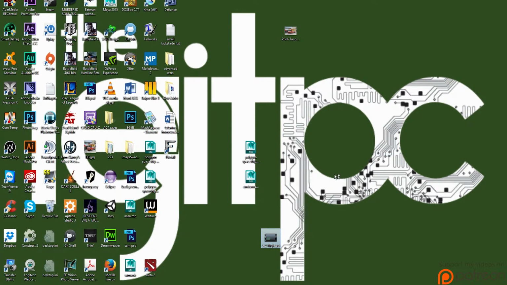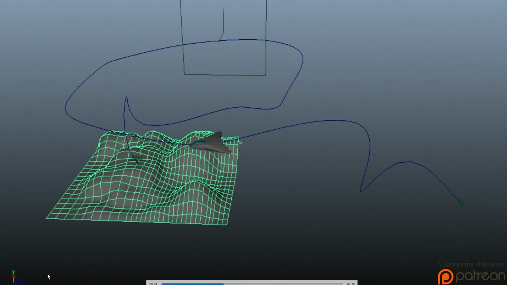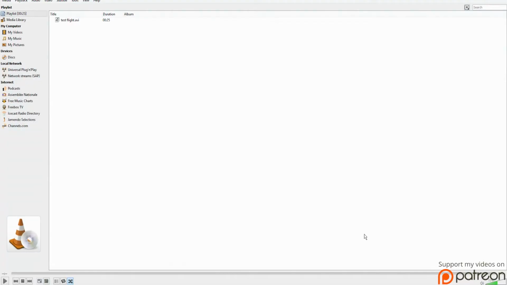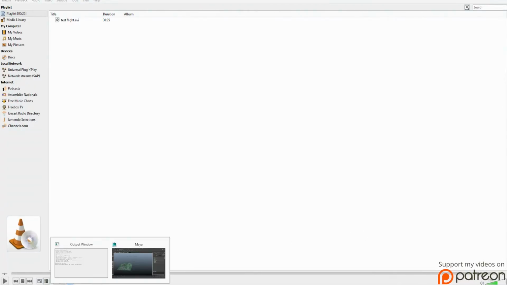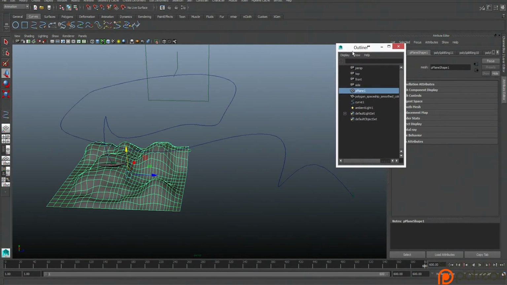VLC. And here is the render. And of course, this is rendering out the viewport. So, you know, it's not super high quality, but this is what most people who use Maya use to get a good idea of what it is. There is another way to do a full rendering, and that way is a little bit different, as you need to render out all the images and then put it back together. So this is the quick way to run it and see what it would look like.